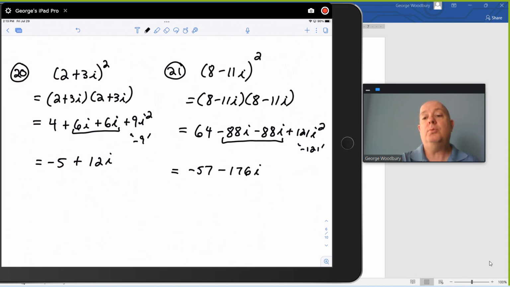So that's how you multiply complex numbers. Just remember, it's like working with variables, except when you see an i squared, that turns into a negative 1. Also, that rule for conjugates, right? It's kind of like difference of squares. We've seen that before in our math background. We can multiply the real part by the real part, and then minus the imaginary part times the imaginary part, and eventually that turns into that formula a squared plus b squared.